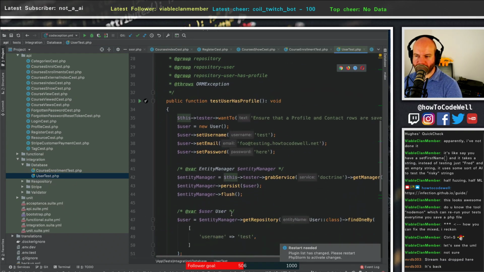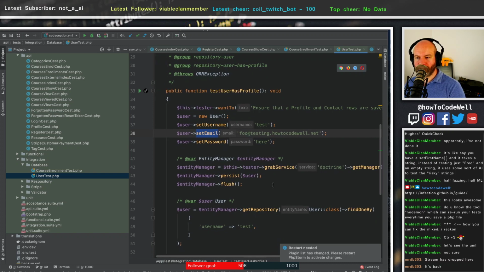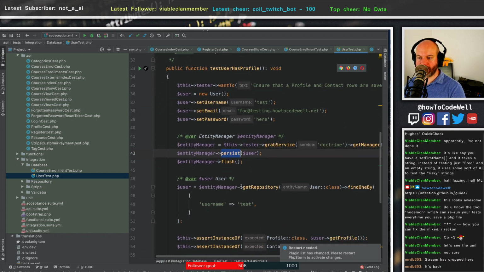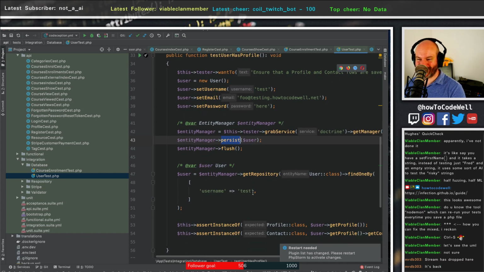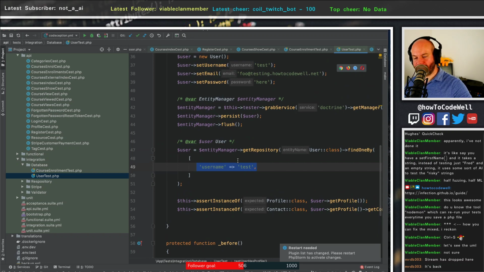We have this one here, for instance. This is instantiating a new user, setting the username, password, and email address, and then saving that, persisting it, and then making sure that we can find it again. Which is a handy little test to have in case, you know, when you do an upgrade and you just want to make sure that you can actually still access and deal with the database.